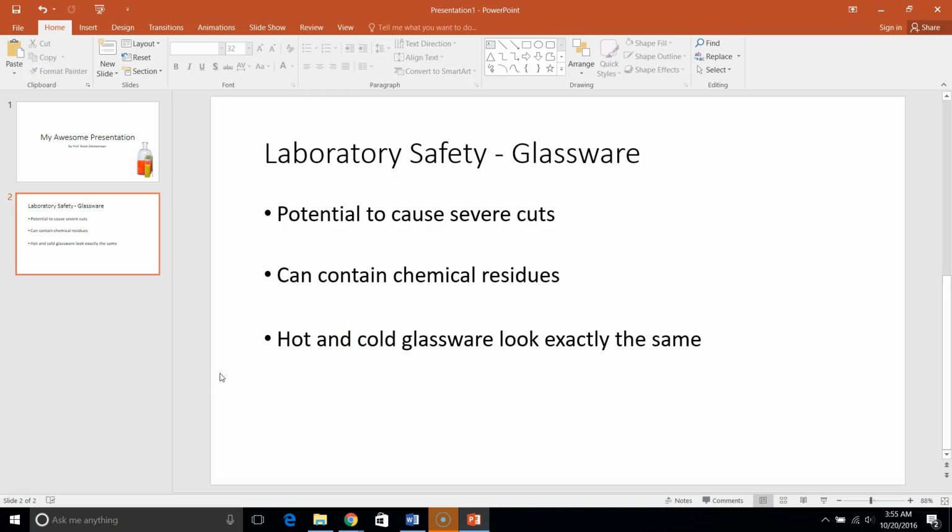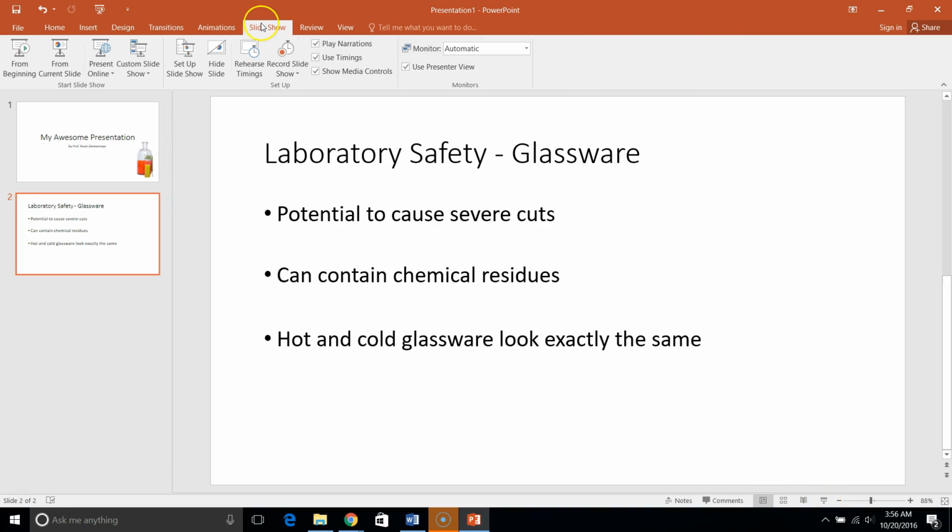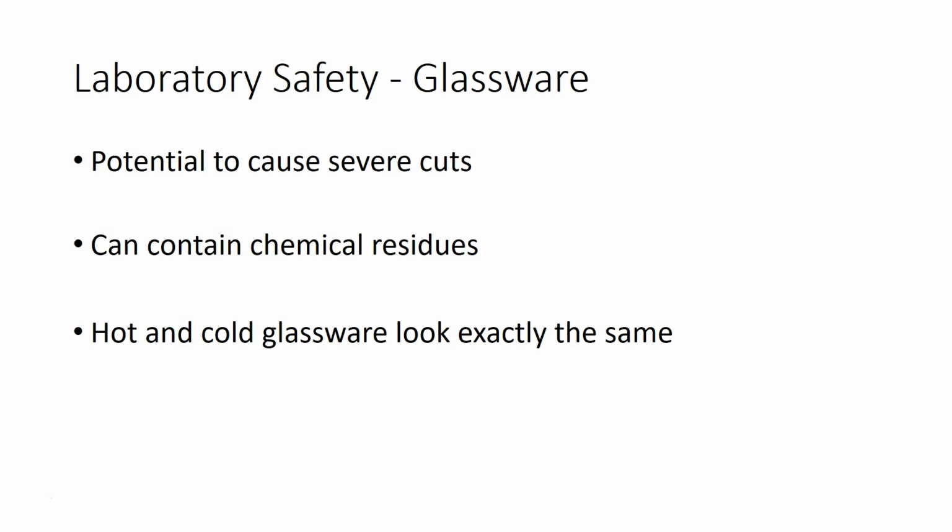Okay, let's say that I want to make this text appear in a special way instead of just all appearing at the same time. Because right now, if I go down to my presentation view and view the slideshow, that's by clicking this button right here. Or the other way to do that is to go to the Slideshow tab and then click the From Beginning or From Current Slide button at the top. I'm just going to view this current slideshow.